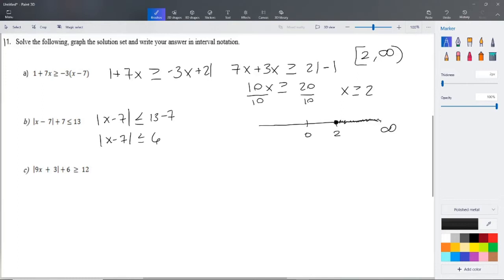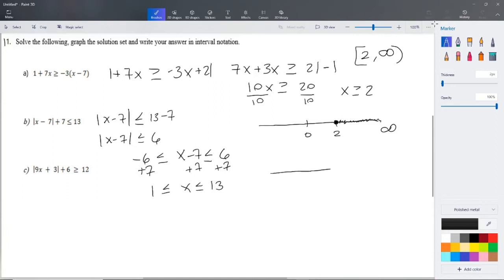And once we have that, then we can apply our rules from absolute value, which say that the x minus 7 is going to be in the middle of an inequality that has 6 on the right and negative 6 on the left. All right, now we want to add 7 to everything here. So 3 times, 1, 2, and 3. And that's going to give us x in the middle. It's going to give us 13 on the right, and it's going to give us positive 1 here on the left.